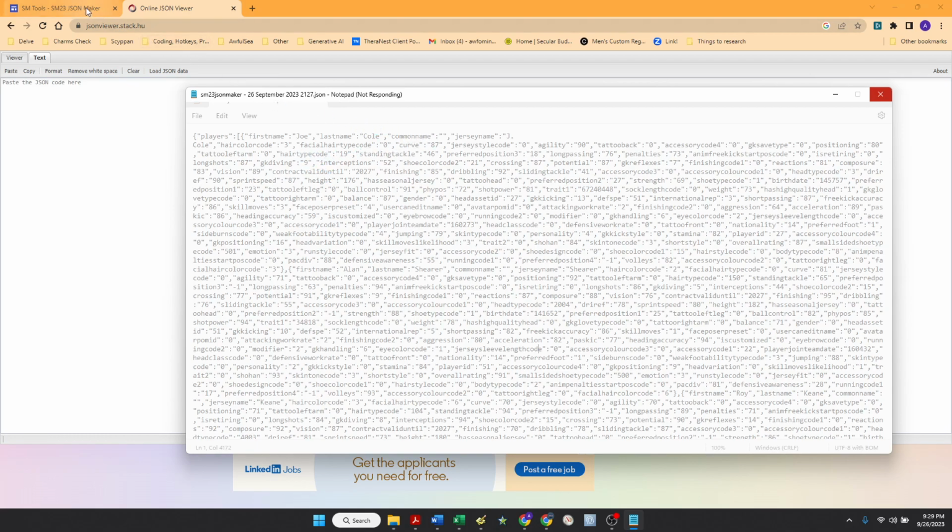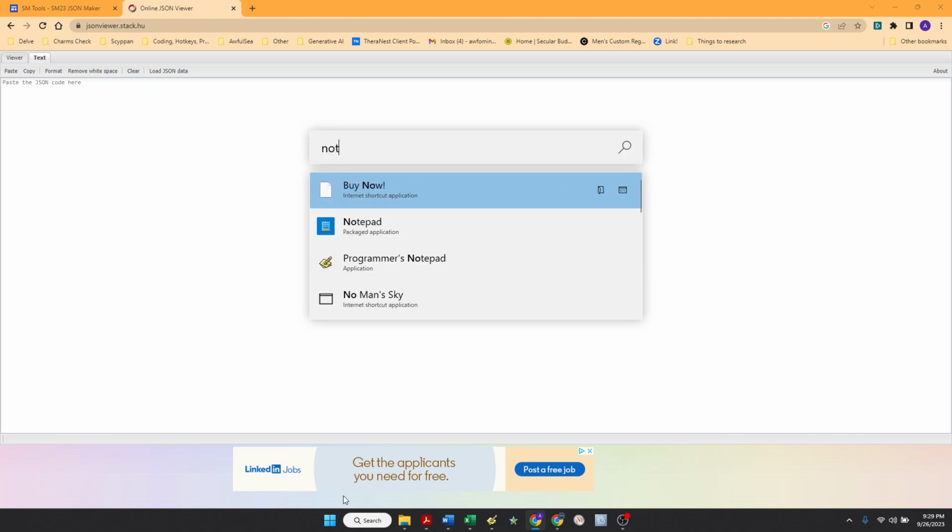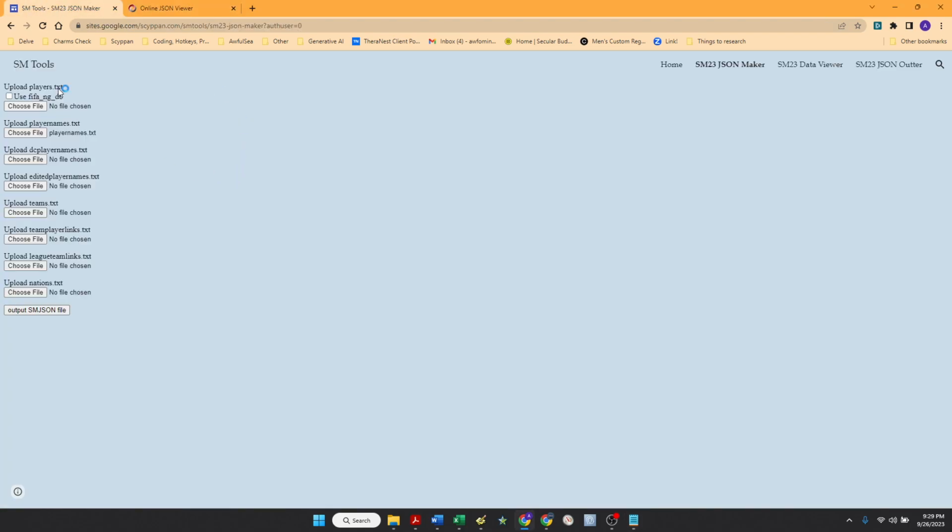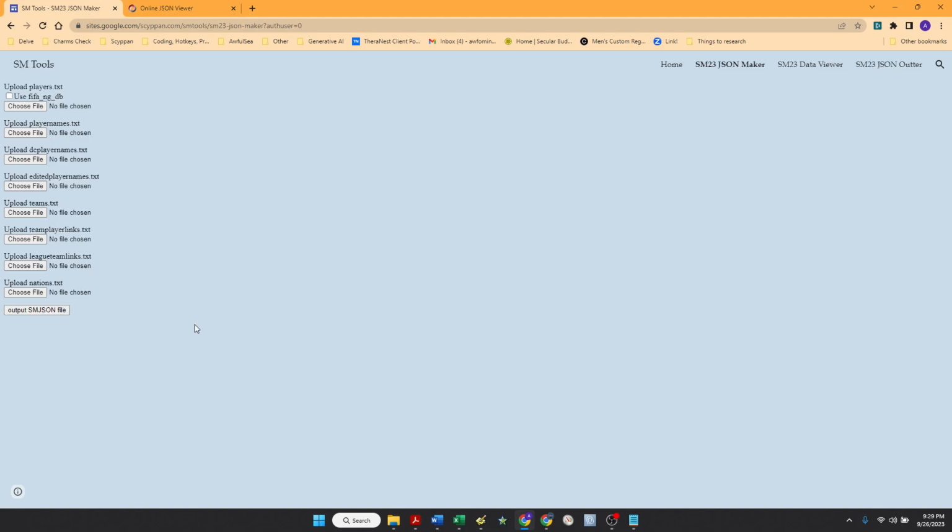I'll show you how this JSON maker works in a minute. You know what? I have a better idea. We're gonna close this. Don't worry about it. We're gonna try opening Notepad this way, and I'm gonna try to load from there. And actually, I want to refresh this and get a blank SMS JSON or SM JSON file. Nothing happened there because I didn't wait for it to load. So notice it's still loading, still loading, still loading. There it goes. All right, laptop's a little slow. So if yours is as well, these will be slow tools at the start.